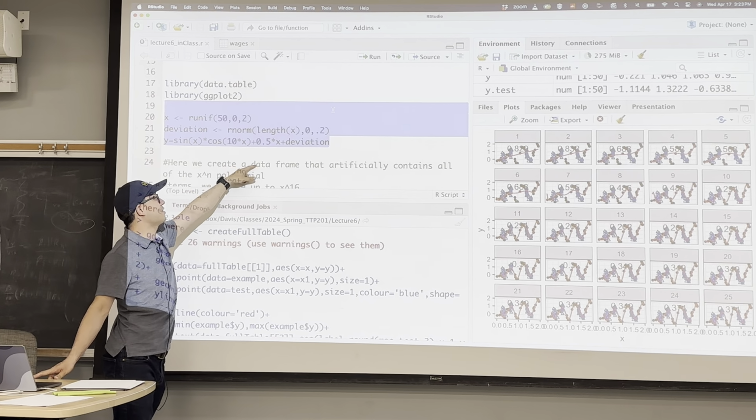Instead of using the black dots, I use the blue dots and their distance to the red line. This minus this, this minus this, this minus this, and then I square each of the differences and add them up. That's my out-of-sample mean squared error. So all the numbers shown here are the out-of-sample mean squared error, and that is when you see your parabolic error term. If I were showing the in-sample mean squared error, the number would always decrease. You wouldn't be able to tell where you're overfitting.